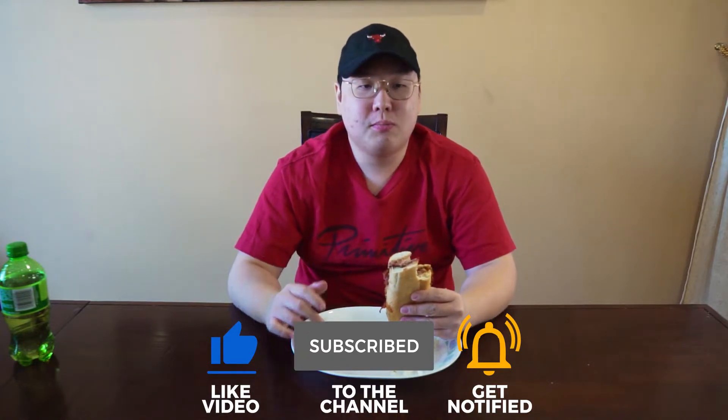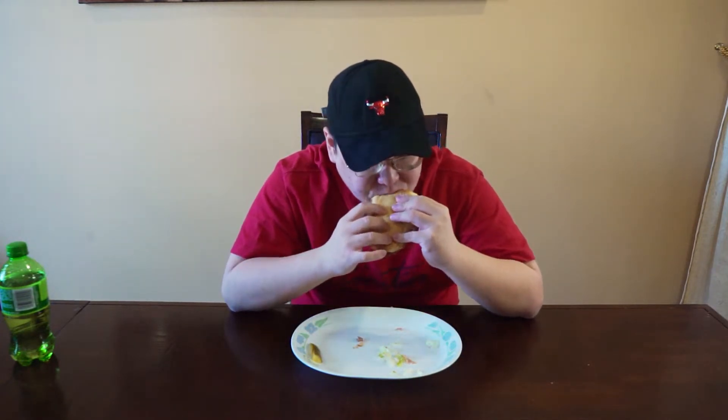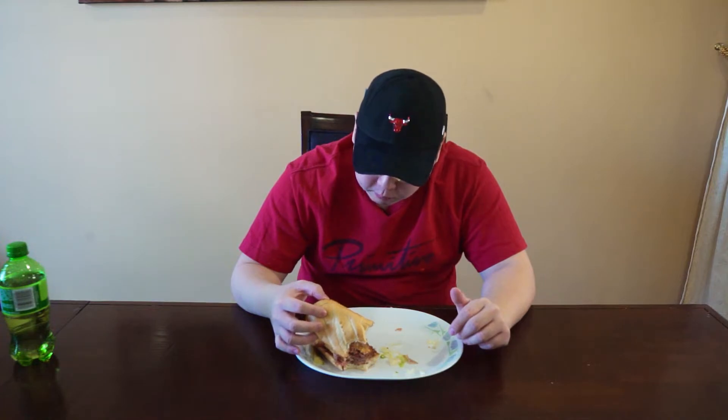That flavor and texture is completely different from the top I ate before. Very nice smoky, charred flavor within the brisket — that's good stuff. And then it's juicy and very tender at the same time, not dry at all. This is fairly simple in comparison — there's only cheese, barbecue sauce, and brisket — but wow, the barbecue sauce gives a nice tang and smoky flavor that brings the whole thing together. It would not be the same without the barbecue sauce. It's one of the best barbecue sauces I've ever had.